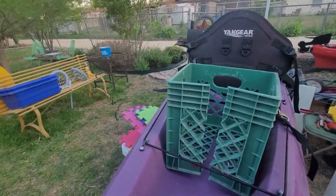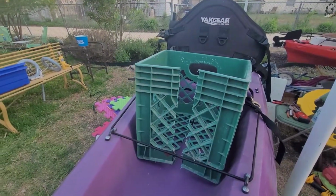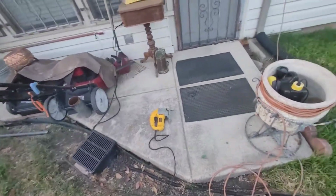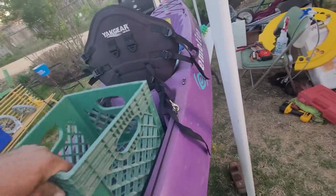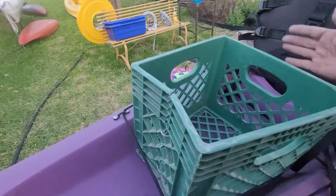Maybe I should grab a couple of zip ties and see what it does. I'll be back. All right, you take a kayak, regular kayak, and you cut a piece out of it like this. Now I've got a crate that fits right between the bungees. I'll put a hook here and a hook in the back, and use a little room for storage back here.